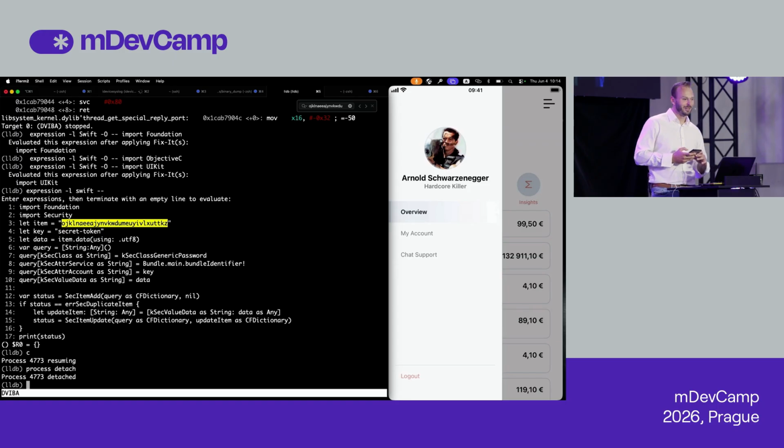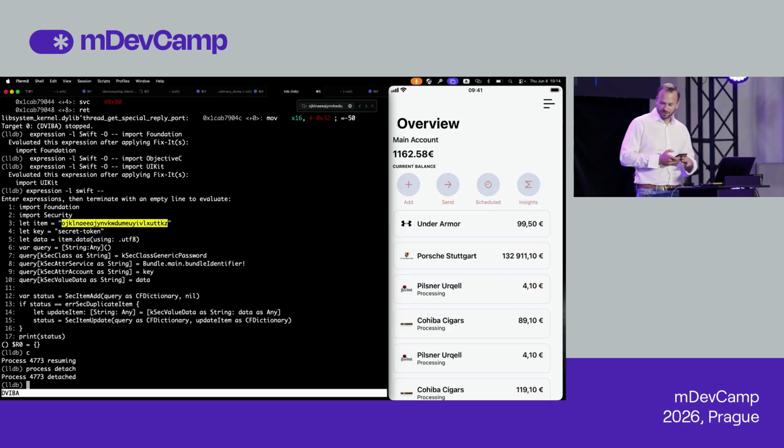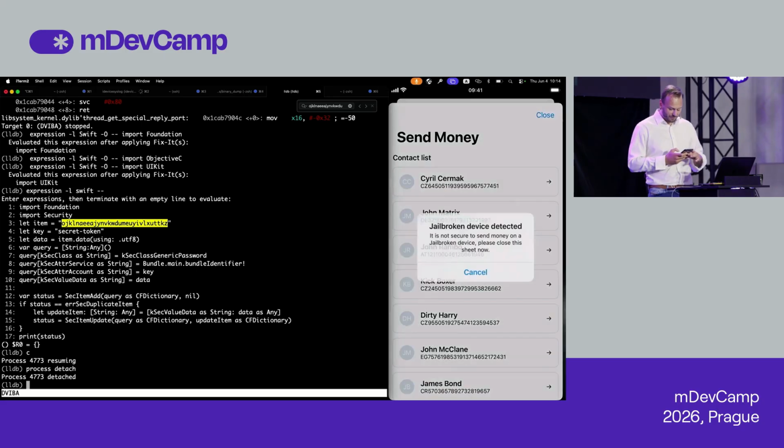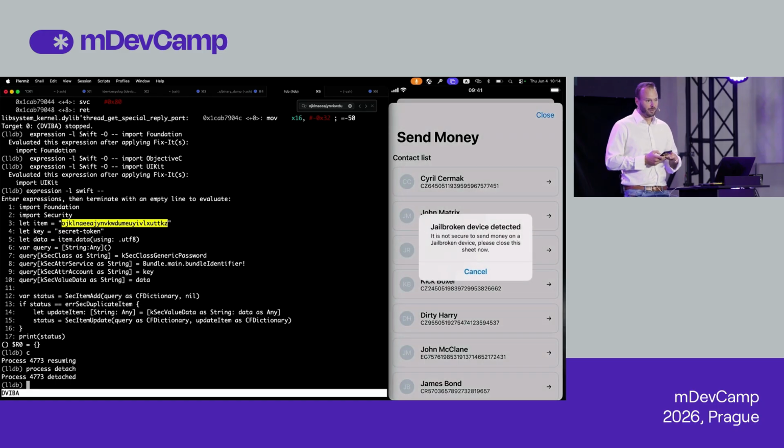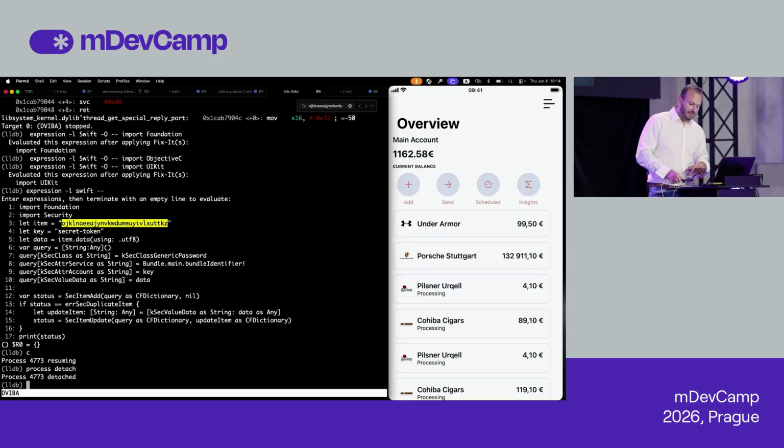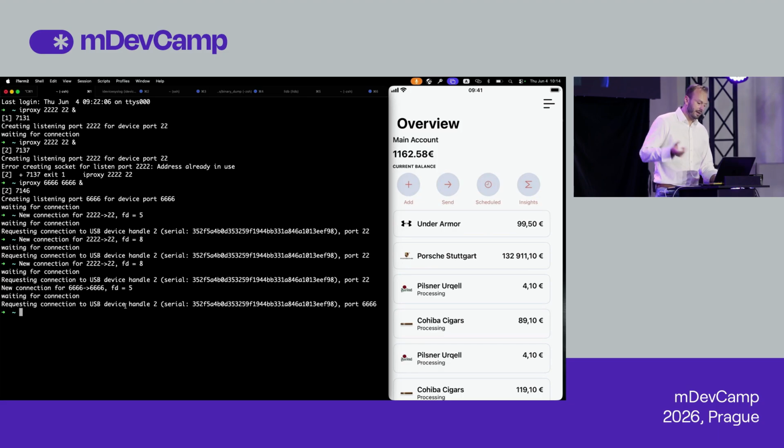So I'm not sure if that was a good idea to do. But I am already in this gym, so let's try to rob him at least for some money. And I can't do it because there is a second level validation on the feature, which tells me jailbroken device detected, but it could also be spoofing or anything else. Against spoofing, it could also be device attestation from Apple or similarly also on Google.